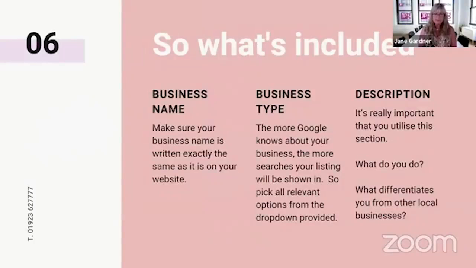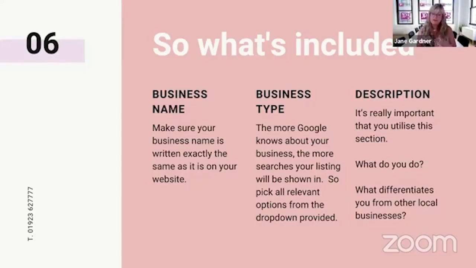So what's included? Well, obviously your business name, but it sounds obvious, make sure it's written right. You see so many where they've just put a random S in, or put an apostrophe where they didn't have an apostrophe in their name. So just make sure that you've put your name in correctly, and what your business is. The more you can tell Google, the more listings, the more searches you're going to come up in. Mine is a little bit more tricky because I do social media, I build websites, I do consultancy for lettings. I have quite a lot of different ones.